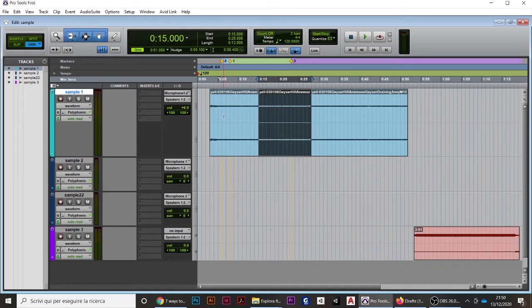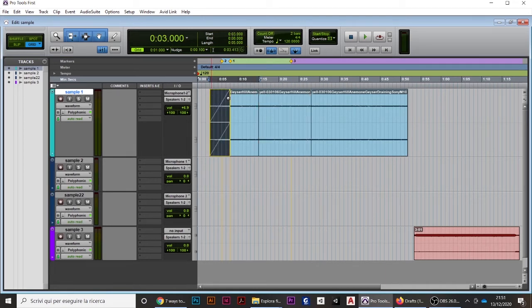With the smart tool we can also create a fade in or a fade out, so we can place the cursor here and we will see this square, and we can create the fade in and here the fade out. That will mute the beginning or the end of the track.